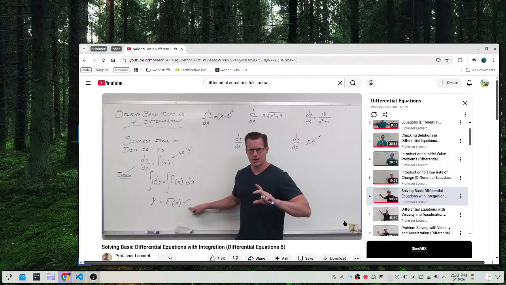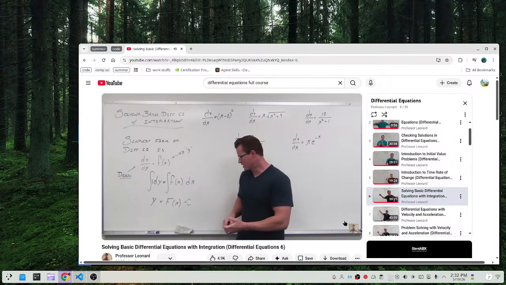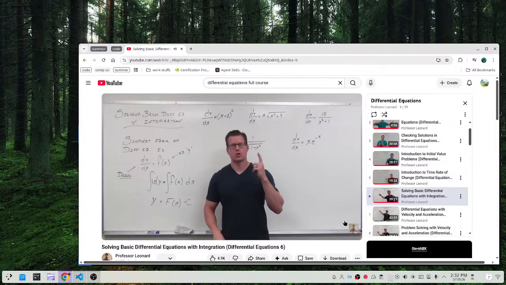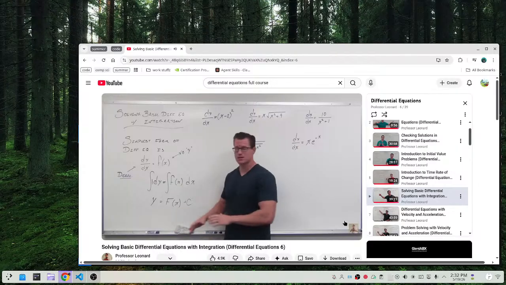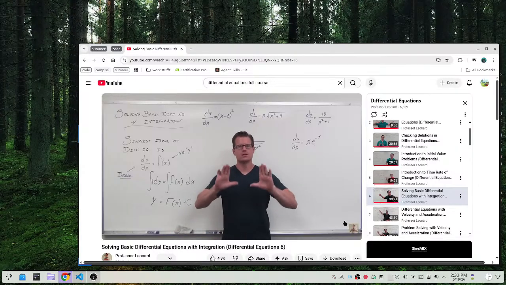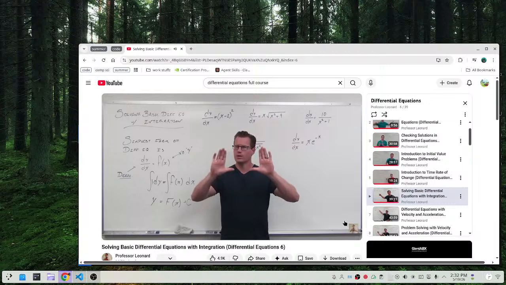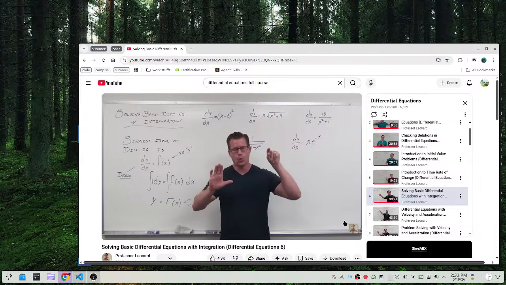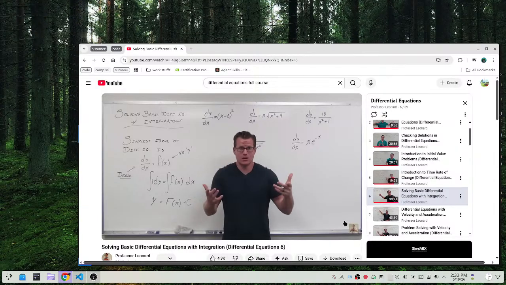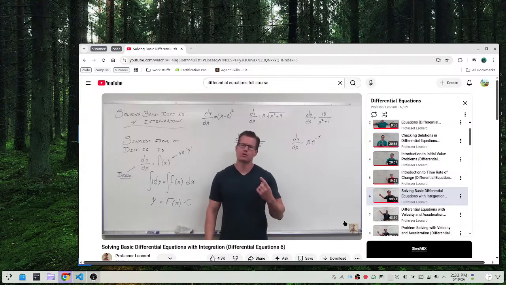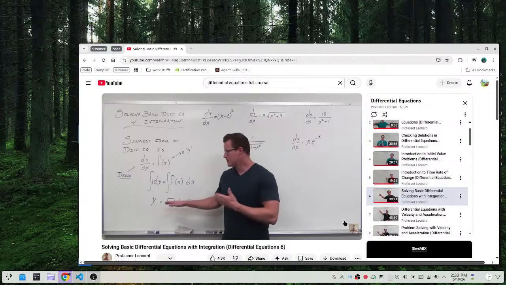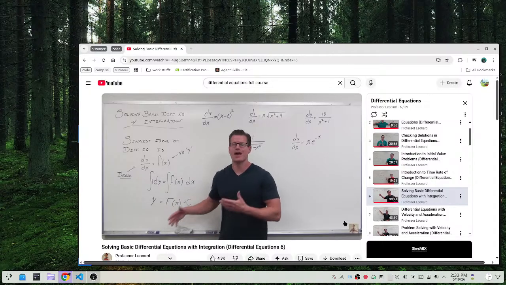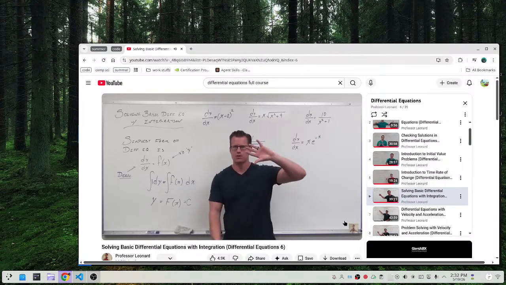If we want to narrow it down, here's the key for a particular solution. We need just 1 point. Why do we need just 1 point? Well, think about this. If these are all parallel curves in the sense that they don't intersect, then only one of them is going to go through any one distinct point, because if they don't intersect, they never share any common points. So if I give you a point and say, I want the one that goes through this, there's only going to be one curve that satisfies that in this type of differential equation. That's what narrows down our family of curves into a particular one.